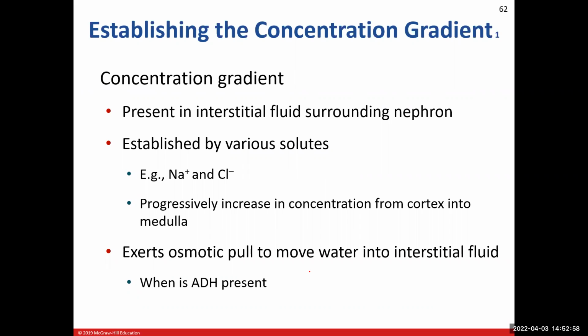All right, this seems like a good place to take a break and stop for today, because a lot of this stuff, when we're talking about the concentration gradient and how we establish one, it's a good concept. So I feel like it'll be good for a nice fresh video.